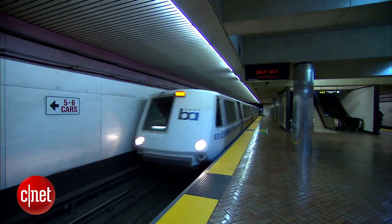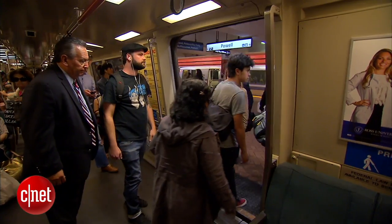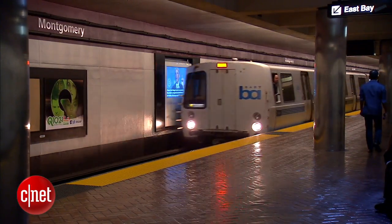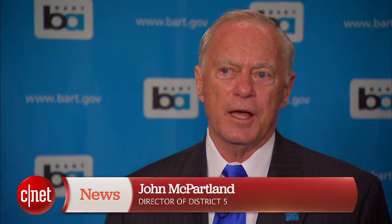Other beta testers include the Northern California BART system. With a ten-second warning, BART could bring some trains to a complete stop — a crucial step for avoiding a possible derailment. 'During heavy commute, we have 63 trains that are running, and many of them are 10-car trains — we have 100 people per car.'